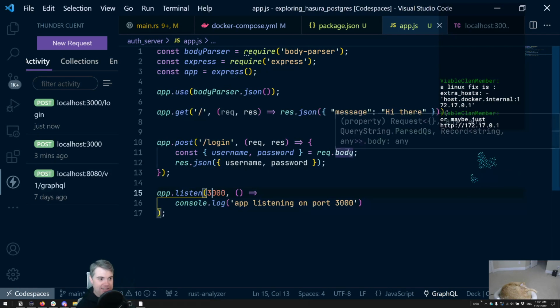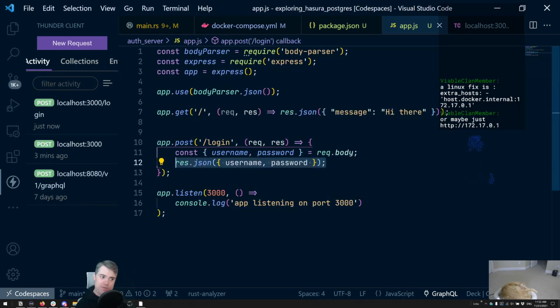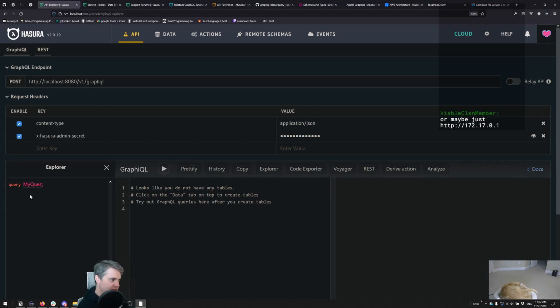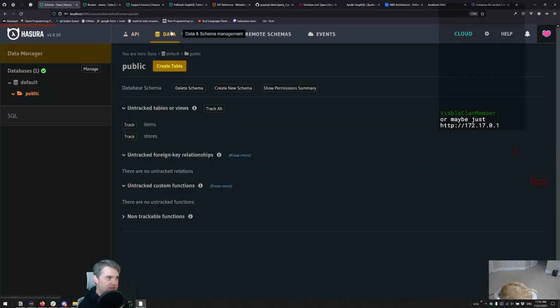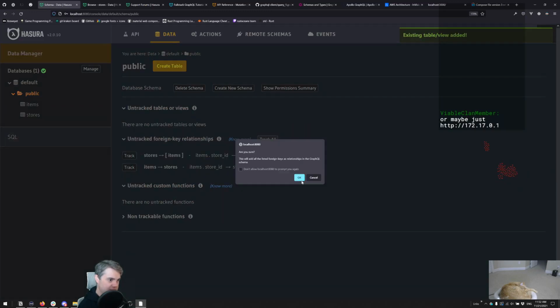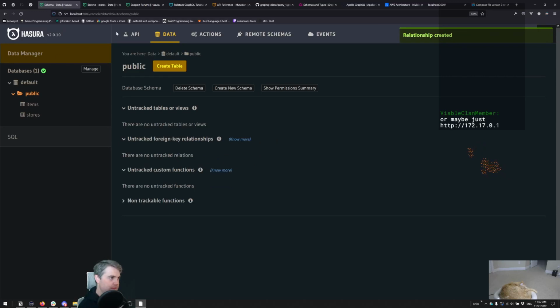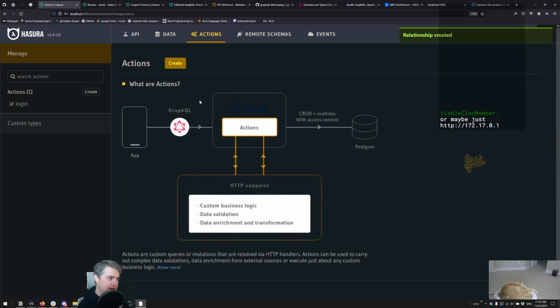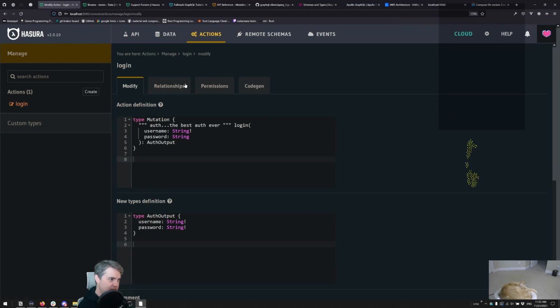Now that we know that we're able to get the information out of the body, I should be able to get this back out, right? Can I go to the API? Now I need to come back to this and track all this stuff again. Now, actions, we have this login action.